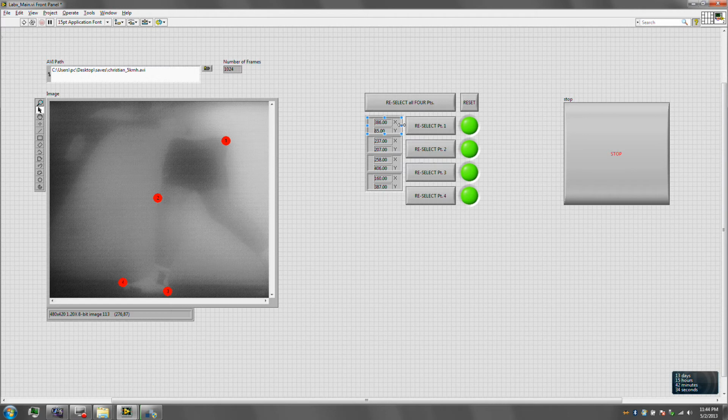Can we... Here are our 4 points. Are they taking exactly 4 blocks? Yes, they are. That's perfect.